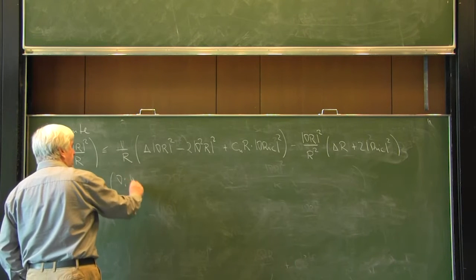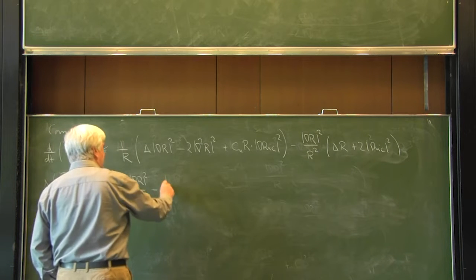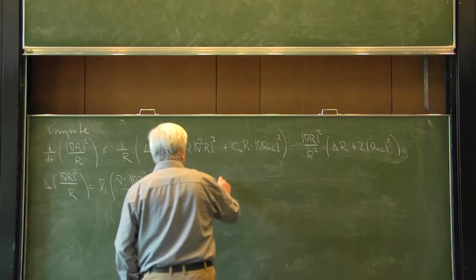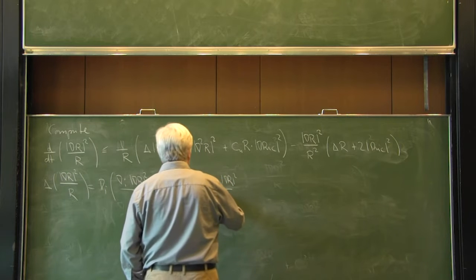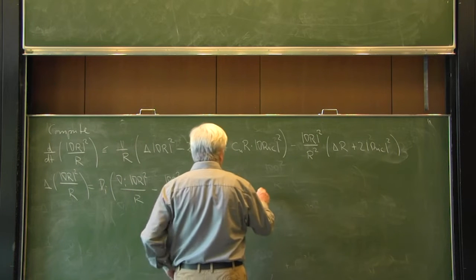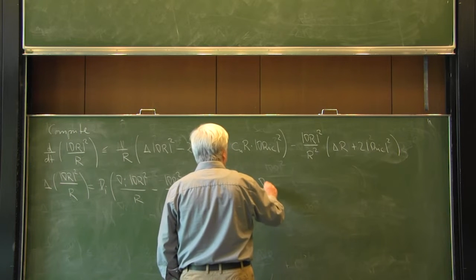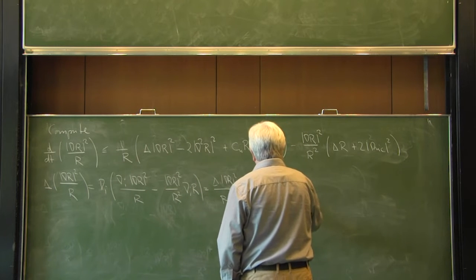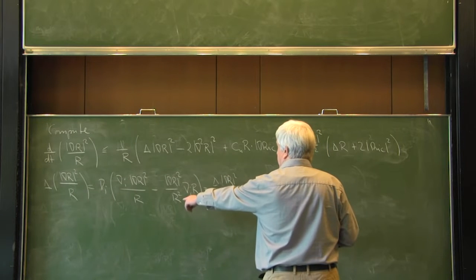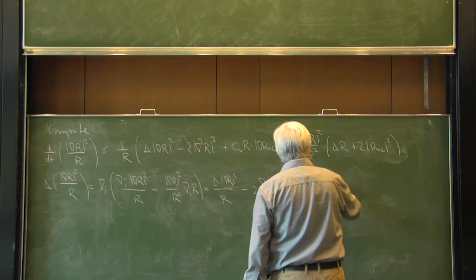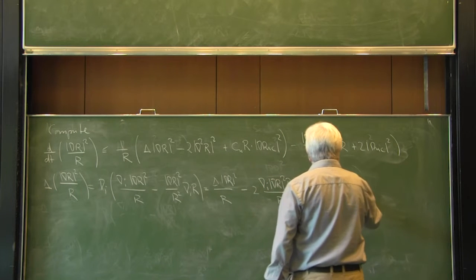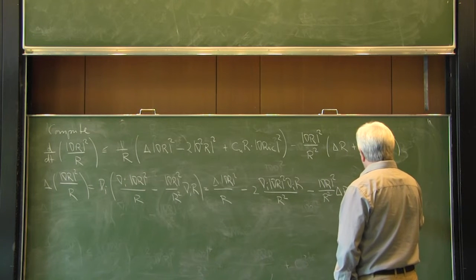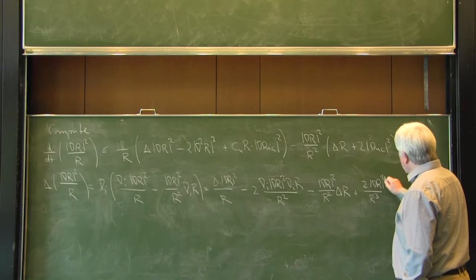You get gradient R squared over R minus gradient R squared over R squared times the Laplacian of R, and this is equal to the Laplacian of gradient R squared over R, minus twice the same term, minus 2 times gradient R squared, gradient i R over R squared, and then from here you get the term with the Laplacian, and finally from the denominator plus 2 gradient R squared over R cubed times gradient R squared gives us a gradient R to the 4 here.